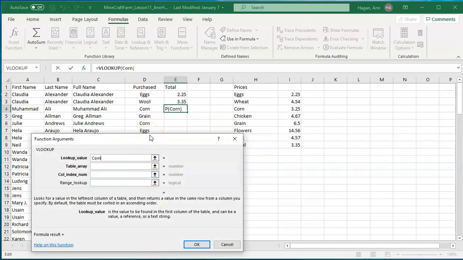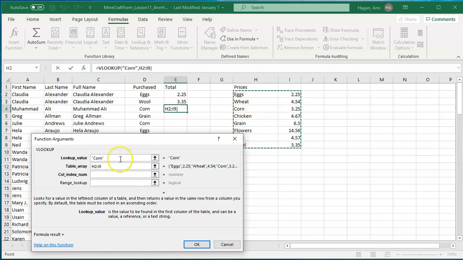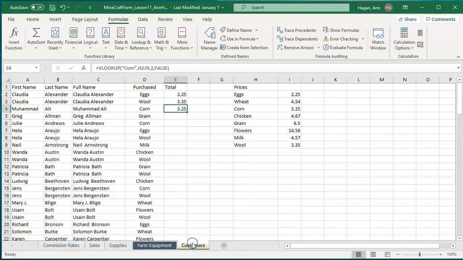Our value is going to be corn. Table array, select H2 through I9. Column index is 2. And range lookup, type false. So it tells Excel, you have to find an exact match. If it's not an exact match, I don't want a value. And click OK. It matches now.